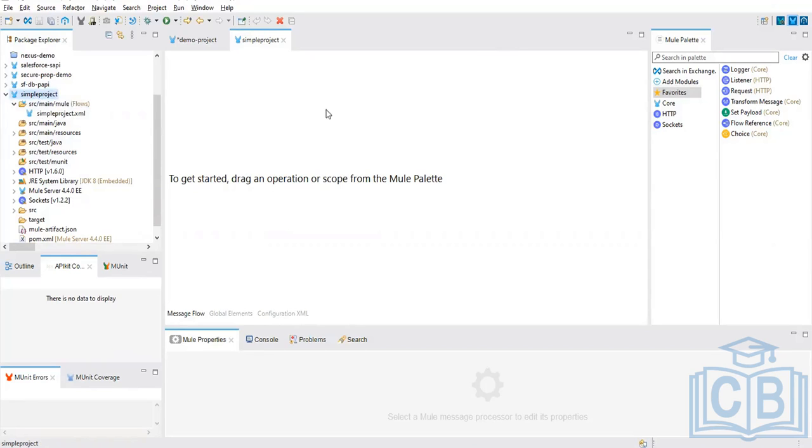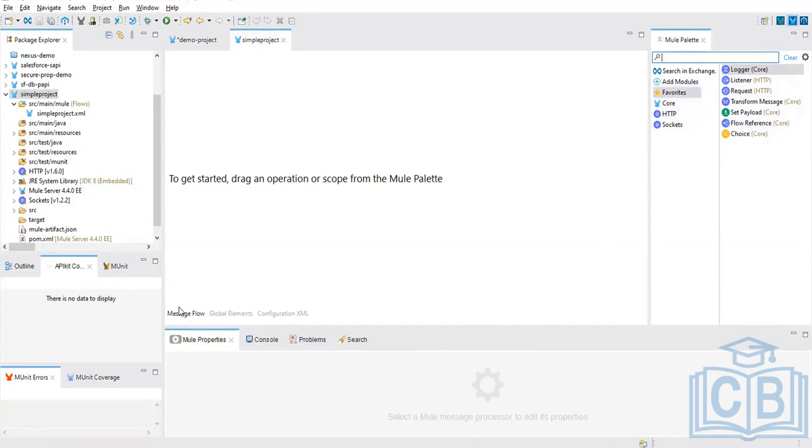And the main area, this is called the canvas. We do the coding over here in the middle part. And the extreme right part is the component palette. Like I said, we have different kinds of connectors and components. Those things we will drag and drop over here and we can develop integration. These are all the component palette.